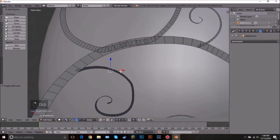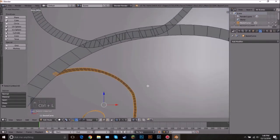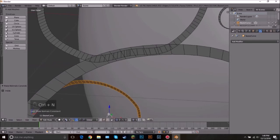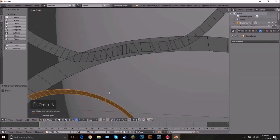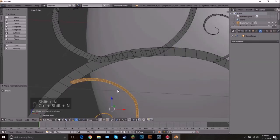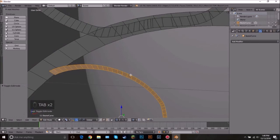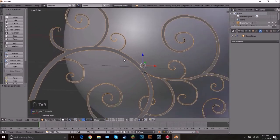The normals are messed up on this one, so let me fix that. Hit Control L and then move it back slightly. Wait, no, move it forward slightly. Just a little bit. Hit Control N. Okay, apparently we have to invert the normals on this one to get it to work. So hit Control Shift N if the normals are messed up.